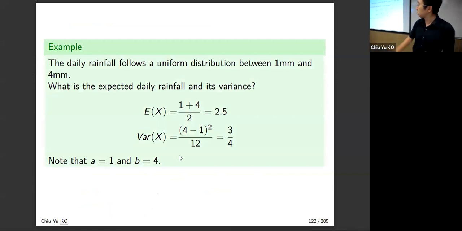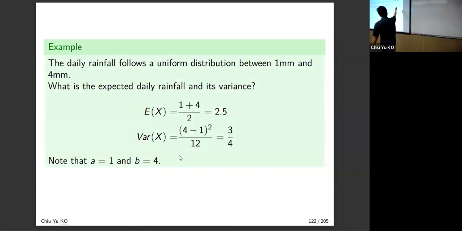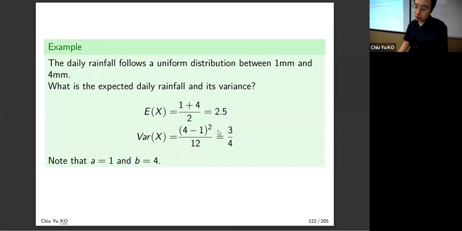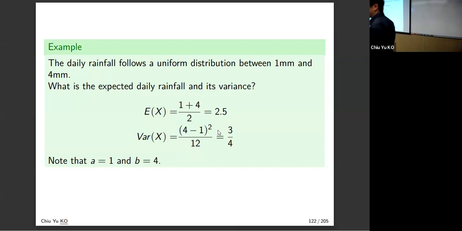And as I said, if you do the example, you have the mean and the variance. Here, A is 1, B is 4, because it's between 1 and 4. Is that clear for this one? You will be doing exercises like this for your assignment. If you understand the green part, then it should be fine. Of course, it's good to understand the purple part as well. If you're QFN, I expect you to also know the gray area. Not for this class, but if you want to go further.